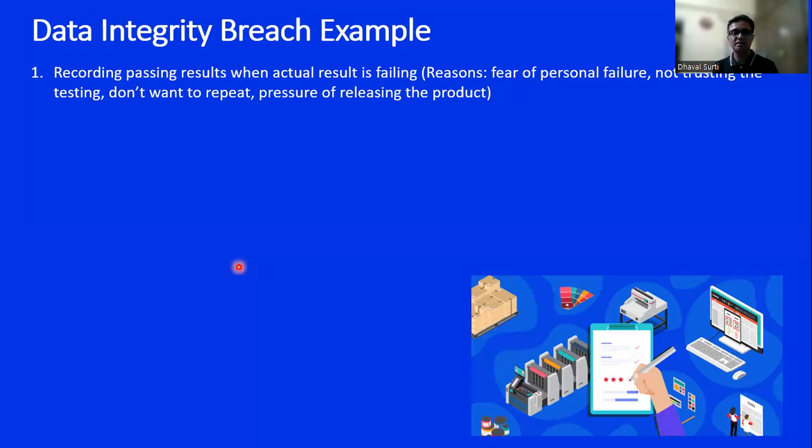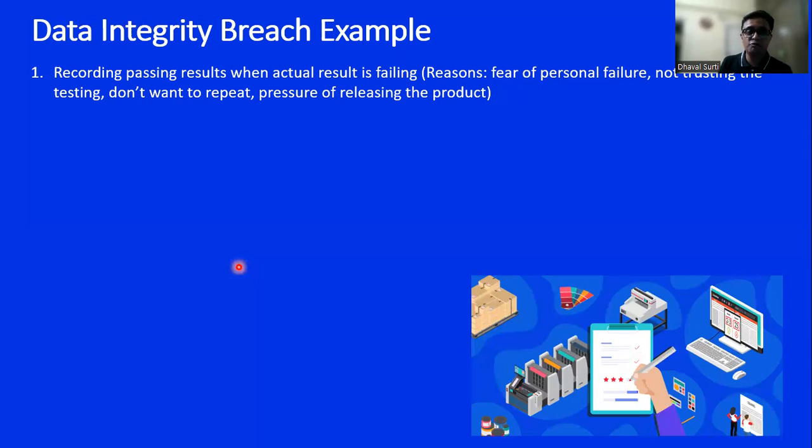It's data integrity. Then not trusting the testing. Sometimes I did some testing and the result is failing, and this product is always getting passing results. If the history is such that this specific product does not have any failure in previous history, and when you are testing for the first time you are getting a failing result, then you will not trust the testing itself. You will not doubt the product quality, you will doubt the quality of the testing or the quality of your own work, and you will make a passing result. Then it's again a data integrity issue.